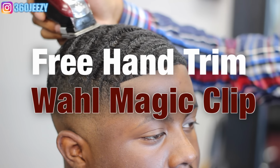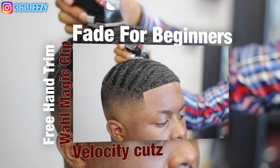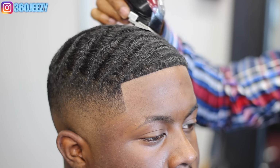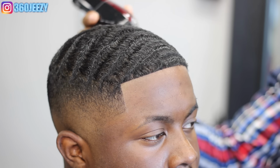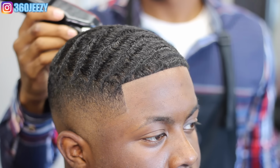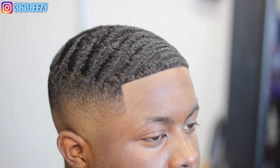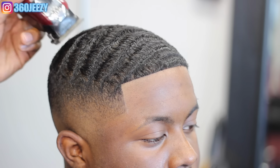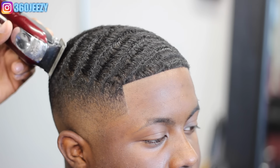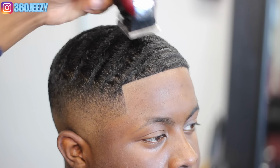And this is basically how you finish a cut. You always want to give each and every one of your clients a freehand trim. This knocks the hair off at the top and just makes the whole haircut that much cleaner. I'm using my Wahl Magic Clips. These are modified Wahl Magic Clips that I put the balder blades on. So yeah, man, a freehand trim will set your haircut off.